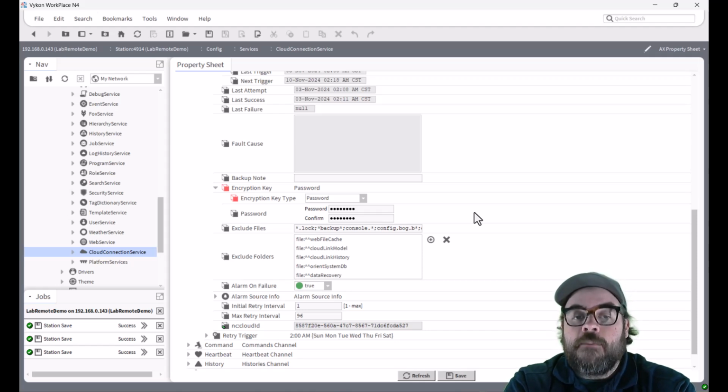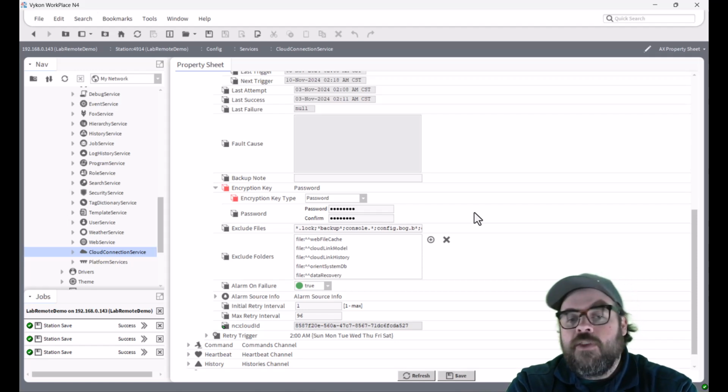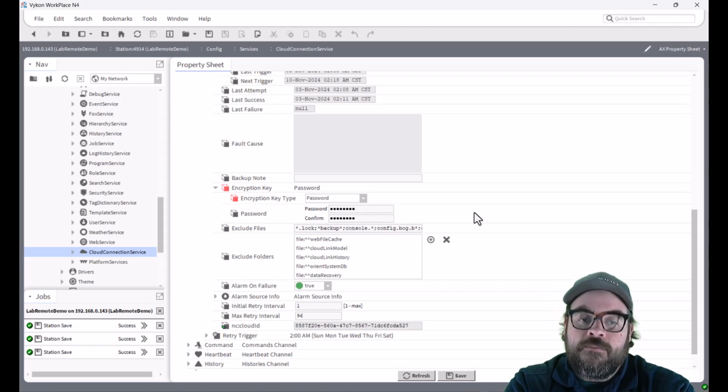You can set a password that is not dependent on the passphrase and gives you kind of an extra layer of security there, if that's what you'd like to do. There could be other reasons as well where you would prefer a password over a passphrase, but the default is the system passphrase.